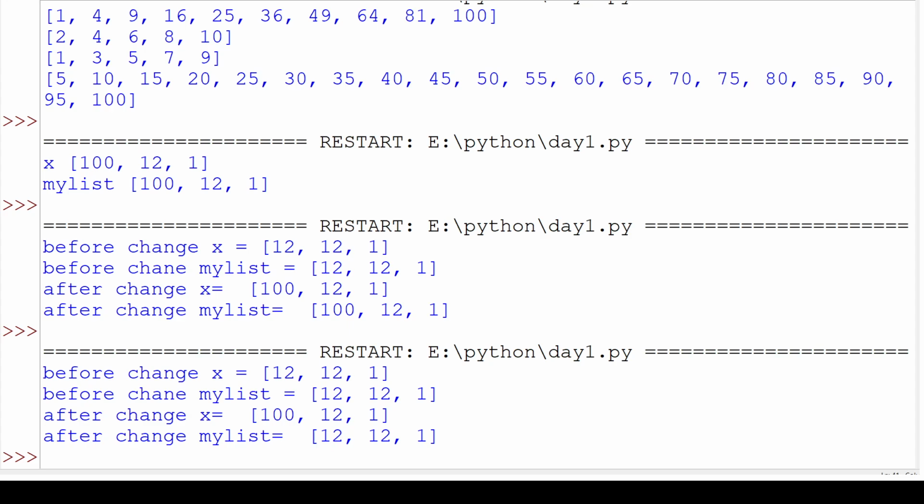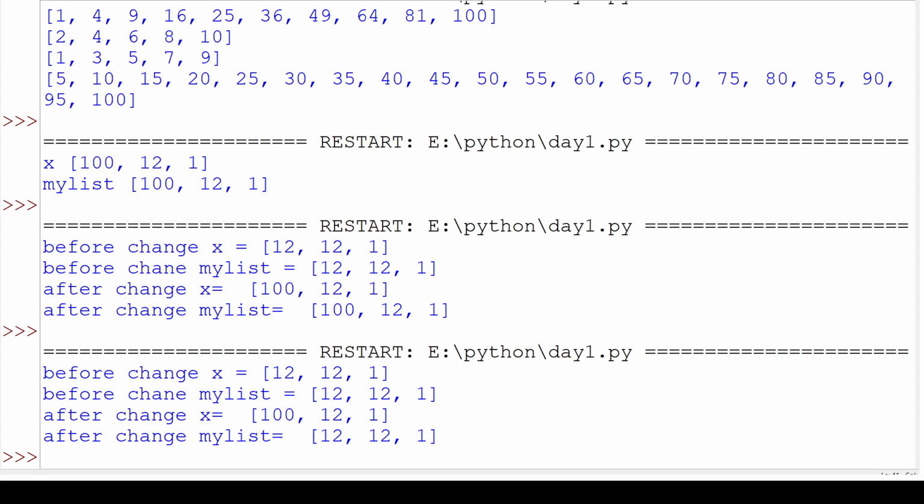Copy helps us to maintain separate data values. This will send a copy of values, not share the same memory location. So changing values through one variable doesn't affect the other variable. This is the use of the copy function, the difference between copy function and normal assign.